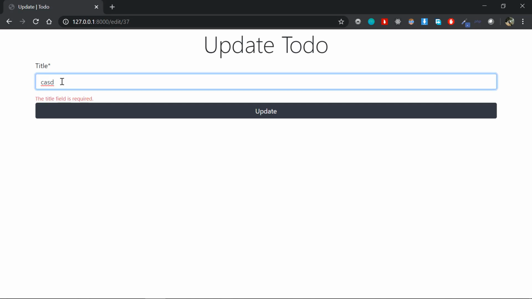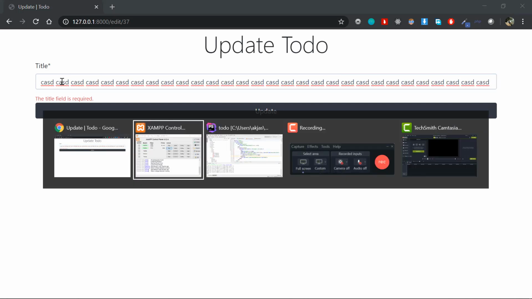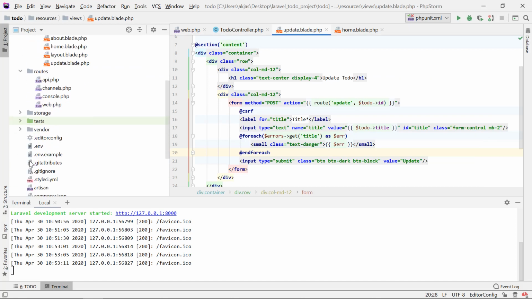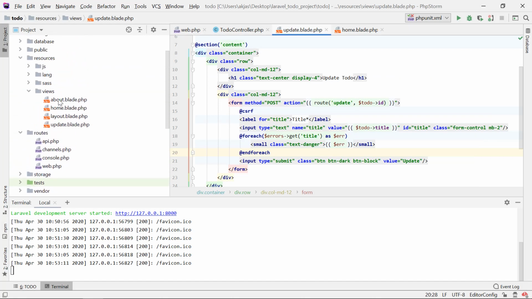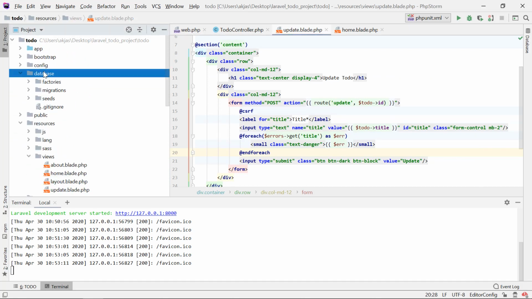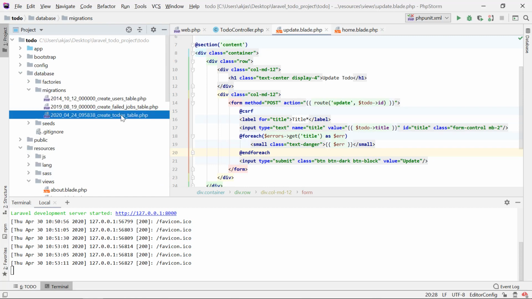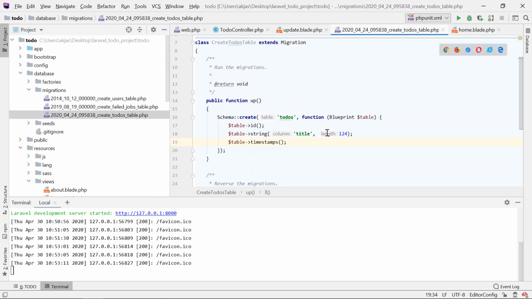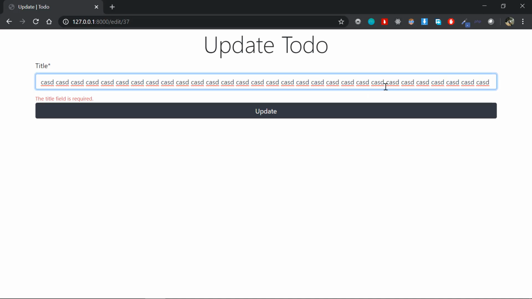Now if a user types in a little bit of to-do, just like our limit, if we look into the database migrations and our create to-dos, our limit is 124. So if the user types in something like 125 characters, for instance, this is an example.